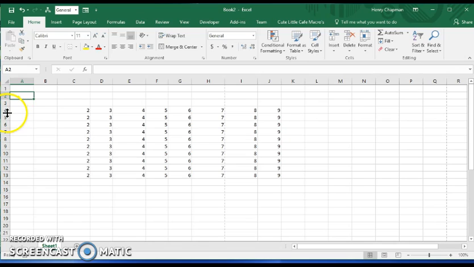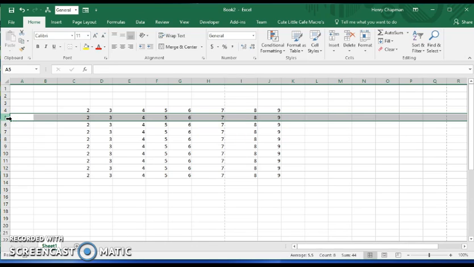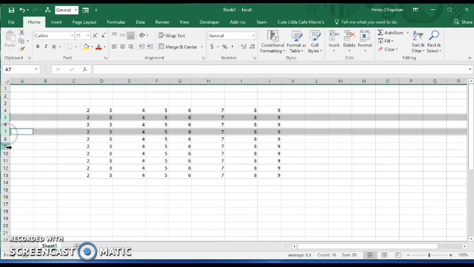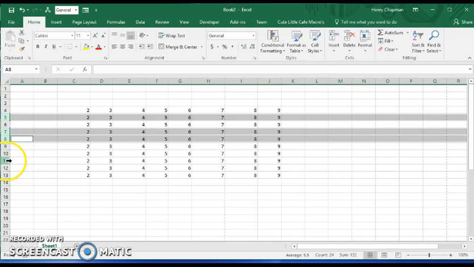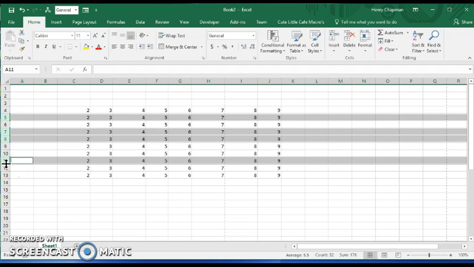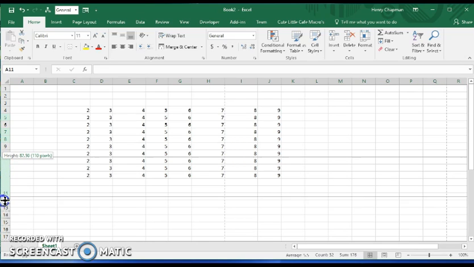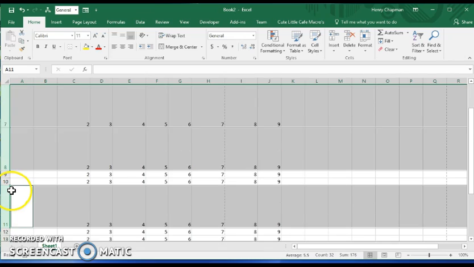Same thing applies down the rows. I'll left click there, hold the control key down, pick up a couple of other lines, and open them, and they'll all open to the same width.